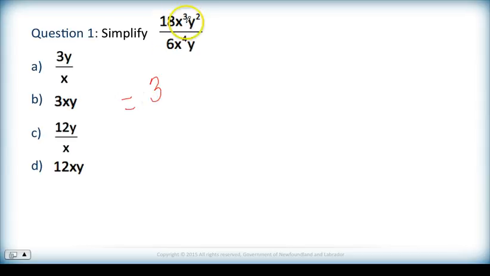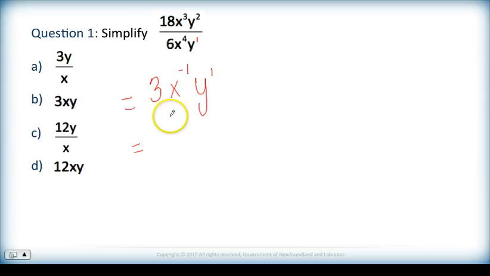Now we have x to the exponent of 3 on the top and x to the exponent of 4 on the bottom. When we have the same base and we are dividing, we have to subtract. So we write our base, and then we have 3 subtract 4. That will give us -1. Now we have a different base of y. Again, we are dividing. When you divide, you subtract the exponents. We have a 1 here, if it's just y. So 2 subtract 1 will give us y to the exponent of 1.